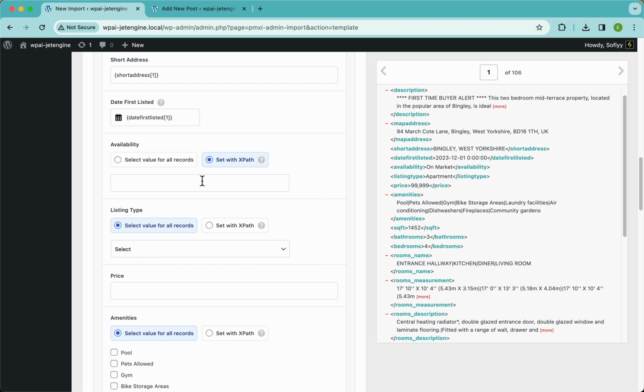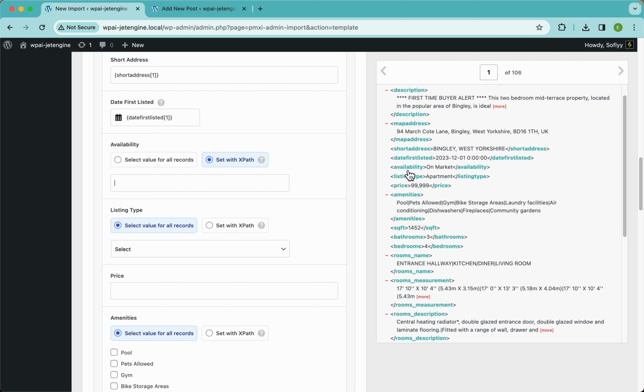So if you're interested in using these advanced features in WPL Import, you're welcome to check our documentation at wplimport.com. And from there, click on the docs menu on the top. Now, of course, you can also check out the other videos in our channel, where we talk about more in-depth stuff. So for now, let's just continue.